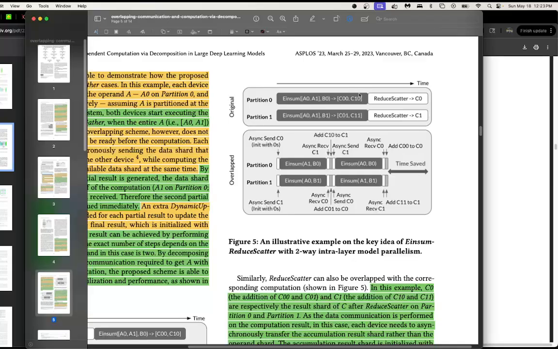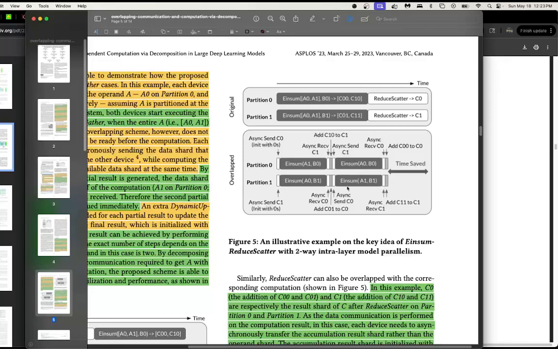If we look back at the top diagram, C10 has index 1, and that's going to be responsible for being stored after reduce scatter on device 1, right? So we're computing that one first, not the one we're going to store locally, because once we compute it, that accumulator is going to be sent async to the other device.